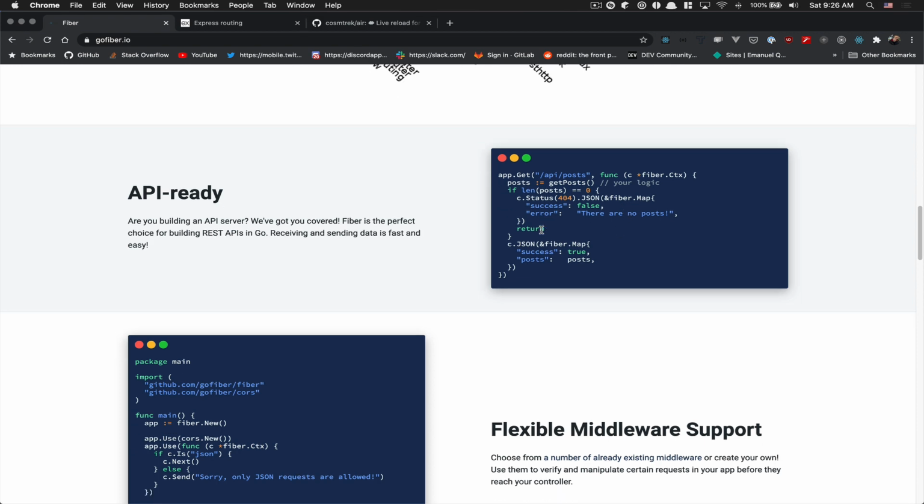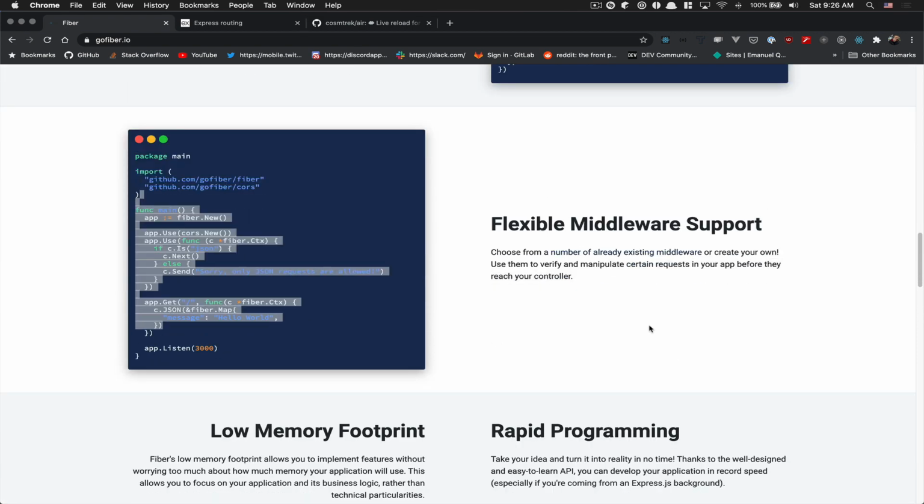So yes, they have middleware. One of the things we love in Express is the middleware. It's really easy to work with the life cycle of your server requests and stuff like that. So you can do the same. As you can see, you start your Fiber server, and you can put your CORS right there at the top. Everything here in app.use is going to run before you get to the app.get.